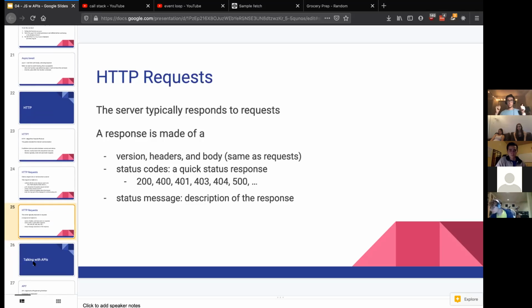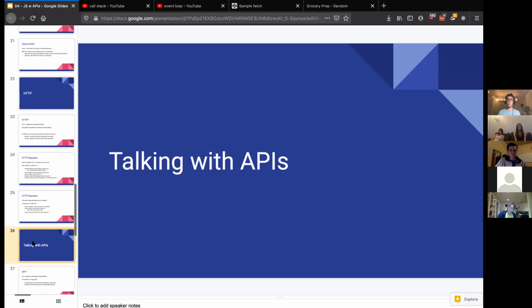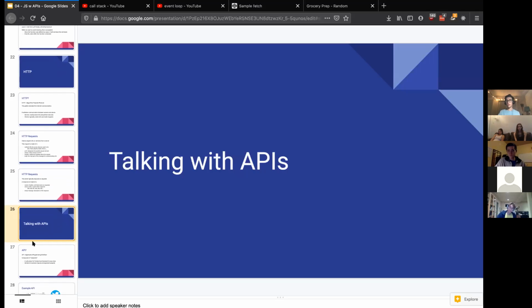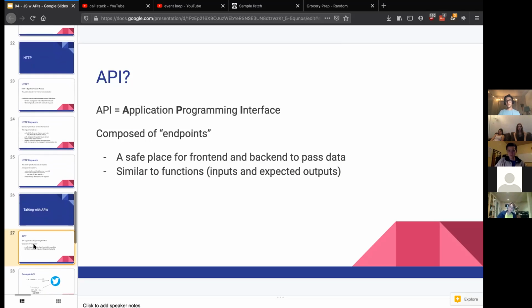So are we all perfect on HTTP? Okay, cool. So using HTTP, we're able to talk with APIs. What's an API? It's an application programming interface, which is not a great definition, it's just what it stands for.